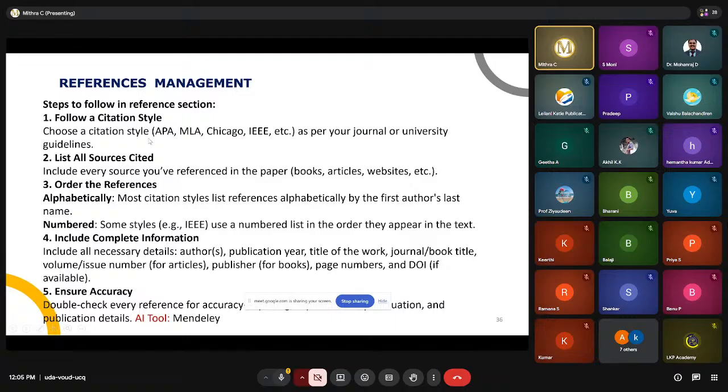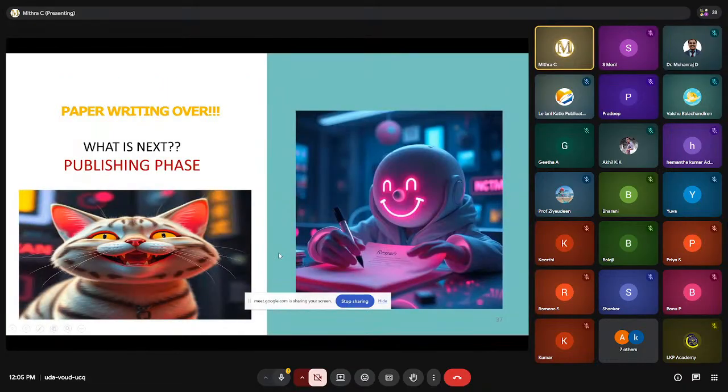And in the reference section, we can use the Mendeley software. You have to pin that Mendeley software. There is a tool called Mendeley where it will automatically cite and give references. You have to choose the proper style, and you need to list all the referenced articles, books, websites. There is no manual writing in the references needed. You can pin the Mendeley software in MS Word, and you can upload your papers there, and when you click that paper in that particular position, it will automatically do it. Okay.